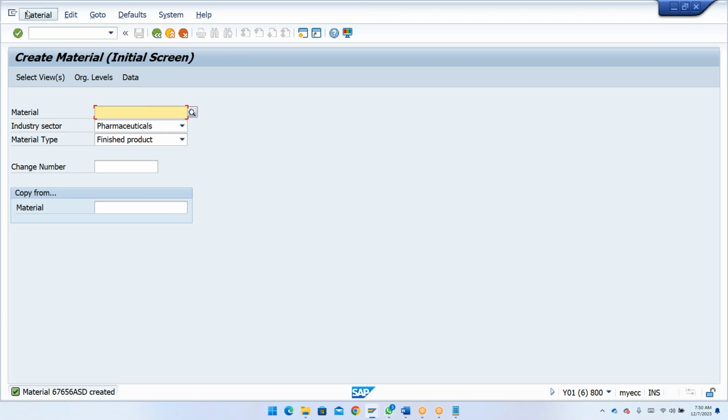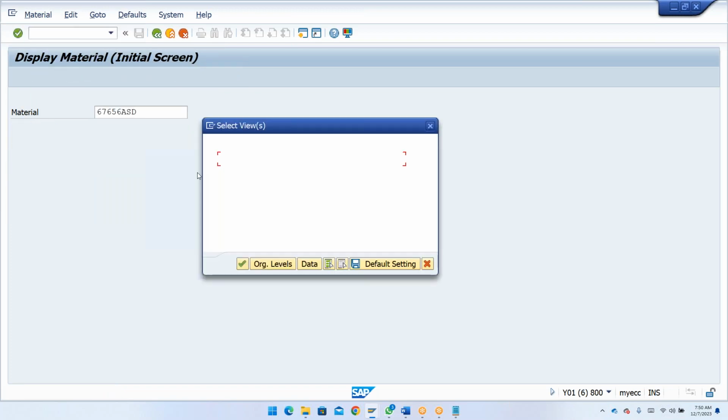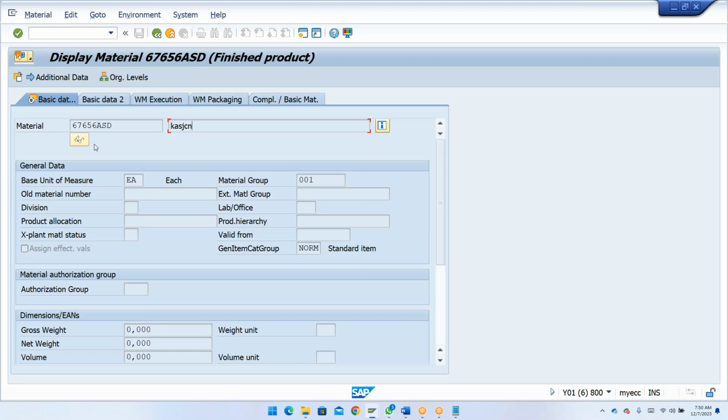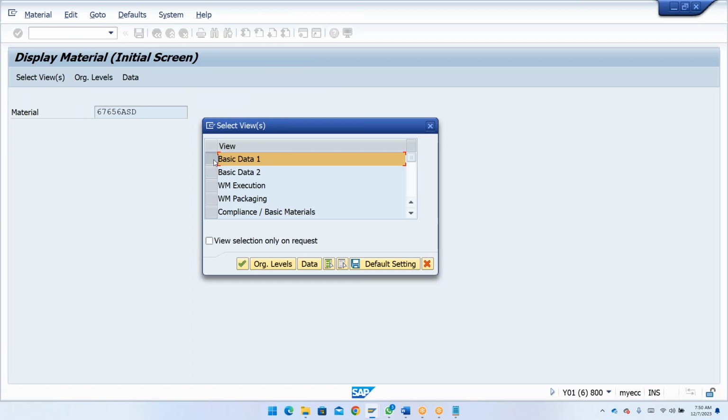Now what is my requirement? My requirement is when I'm creating the material, what I need to provide for the material type. Let me go to my material type.